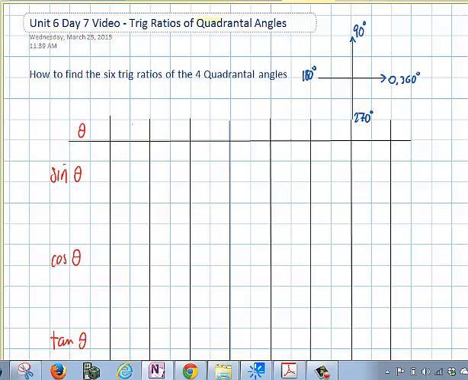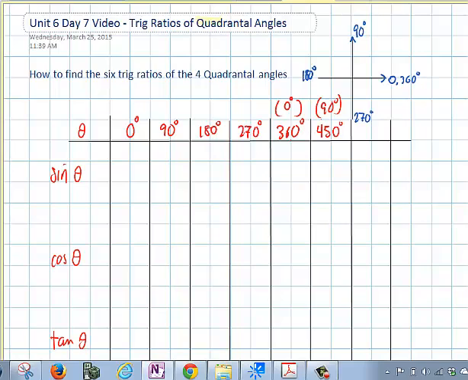So I'm going to fill in the table here for theta, starting with 0. I'll do this in red so that we're uniform. So 0 degrees, 90 degrees, 180 degrees, 270 degrees, and 360 degrees, which is 0 degrees again. And if I went up to 450 degrees, that would be the 90 degree angle all over again. The first thing you need to remember is that these trig functions operate in patterns. They repeat themselves. They have a period of 360 degrees.